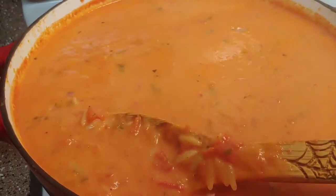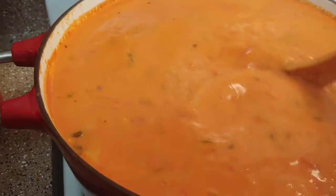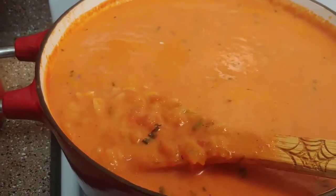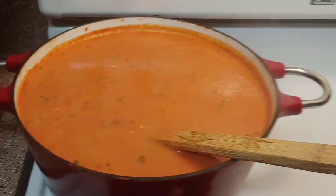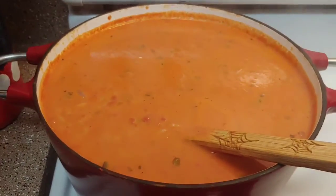It is all done — you can see the basil, tomatoes, and orzo, and it's turned that nice cream color. It smells awesome. I'm going to let this cool and divvy it out into portions for my lunch this week. Just before serving, be sure to hit it with a sprinkle of Parmesan to make it over the top.